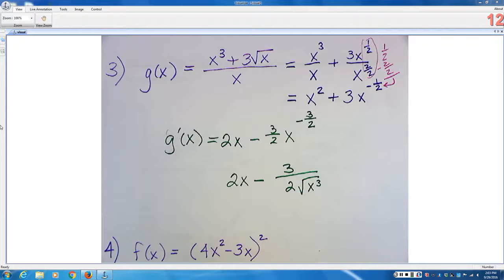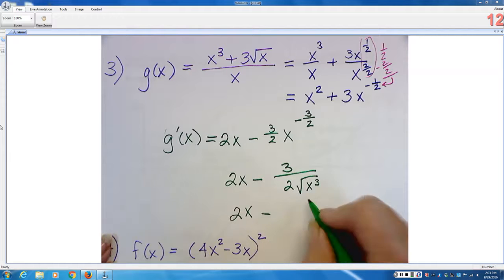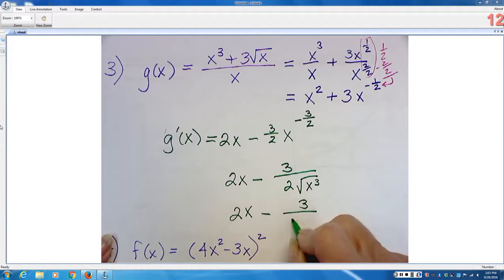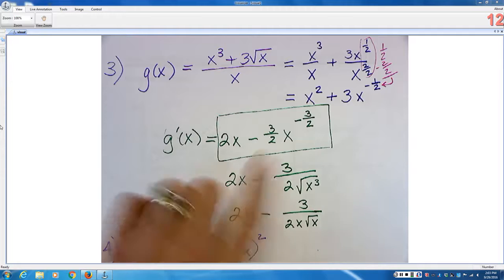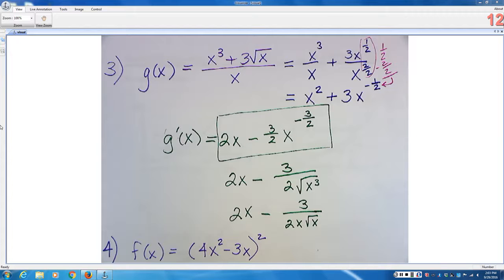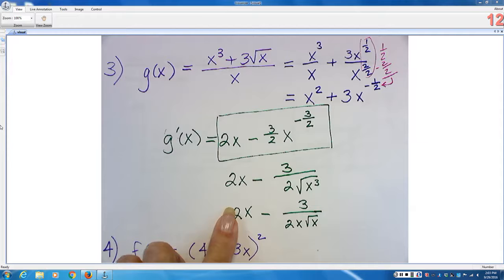And you could even simplify that further, so be glad I'm not picky about algebra, by changing it to 3 over 2x square root of x. But I think this is just fine. And I want to see that step regardless of whether you do the other two or not, because I want to know if you made a mistake: did you make a mistake in the calculus or in the algebra? I'm a lot more forgiving of algebra mistakes than I am of calculus mistakes, because that's what I'm teaching now. I'm not teaching you algebra. Okay?